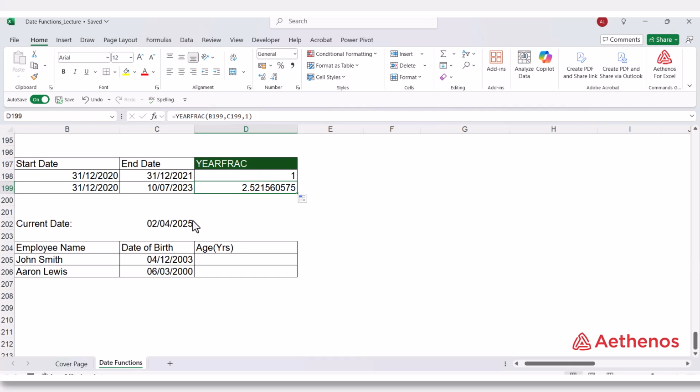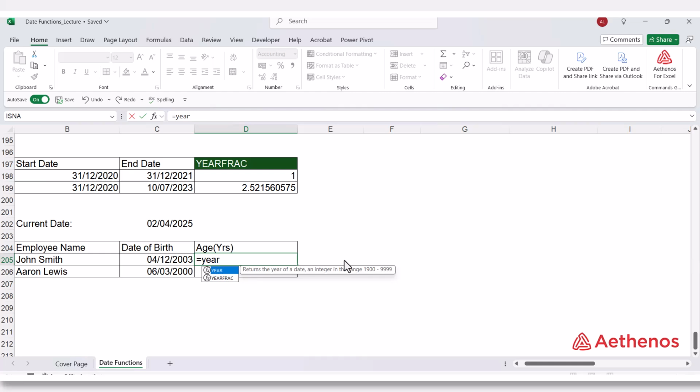We can use this YEARFRAC function to calculate the age from a given date. So we got these employees, the names are there. We got their date of birth, and let's say this is the current date, and we want to calculate their age. We can use this function equals YEARFRAC, and we give the starting date as date of birth and the ending date as current date.